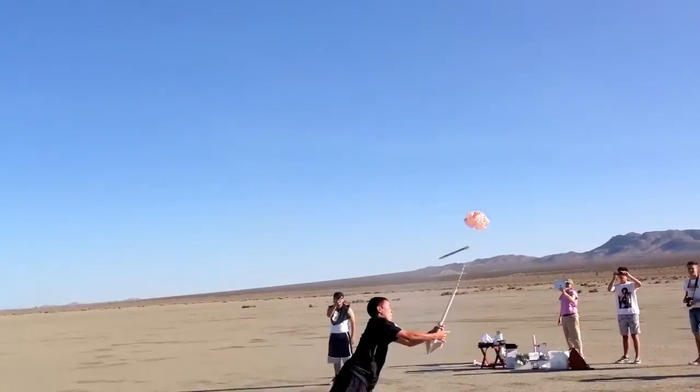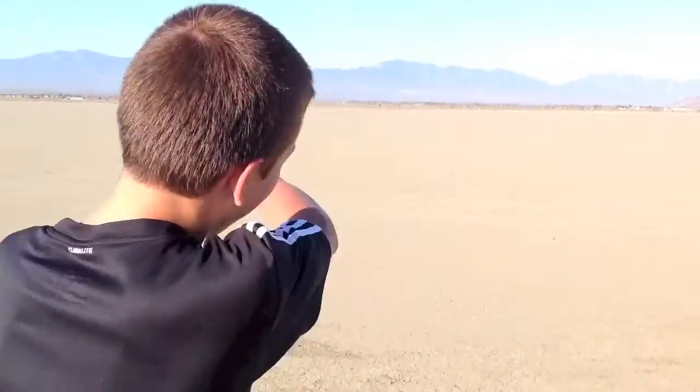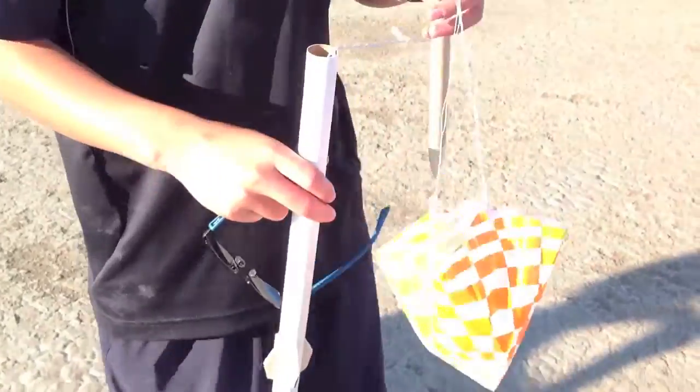Parachute! Yay! Excellent! It's gonna come back over here. Get it! Catch it! Excellent! It did really good. It retroed, and then it didn't go all the way over there, so we were just in this general area. Excellent. Let me see. Nice.